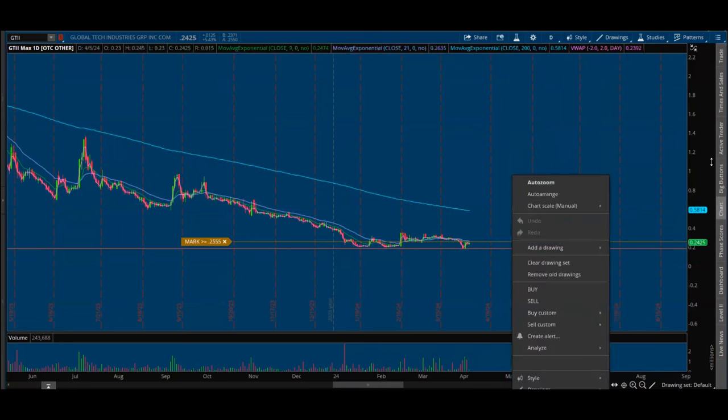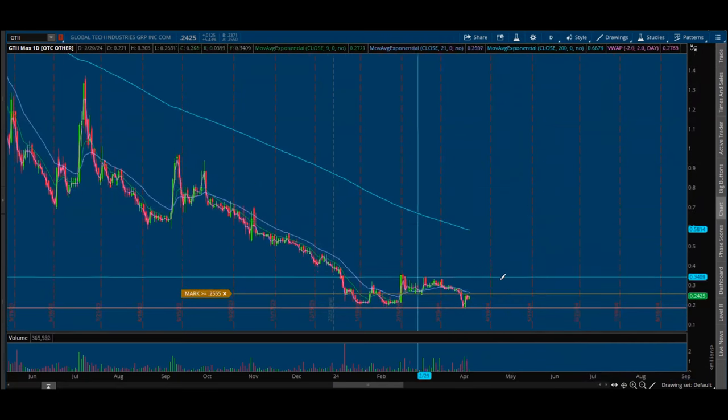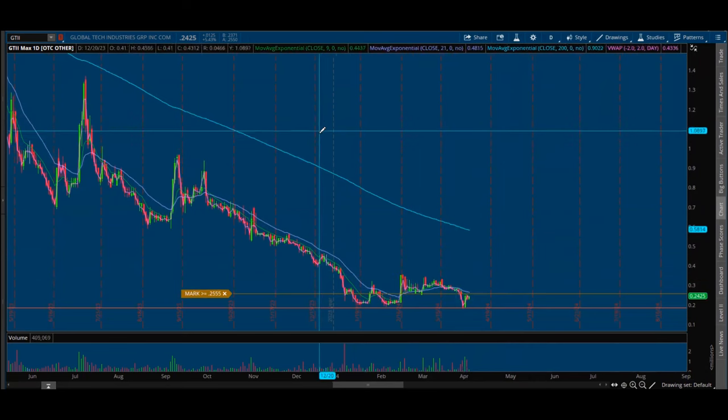Maybe, but still, I'd much rather play this and have fun and have a conservative thought process on it. For all the people that have been here for years and have a $2, $3, $4 average and you don't care about buying now, I understand that. I'm just trying to show people that I'm someone that hasn't been a shareholder. I'm now a new shareholder at 18 cents dollar cost average.